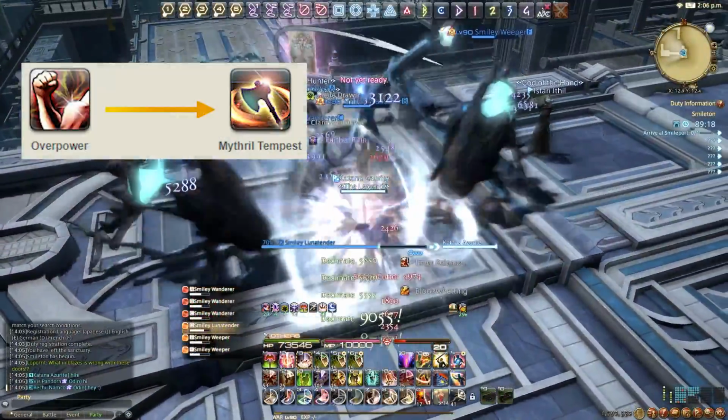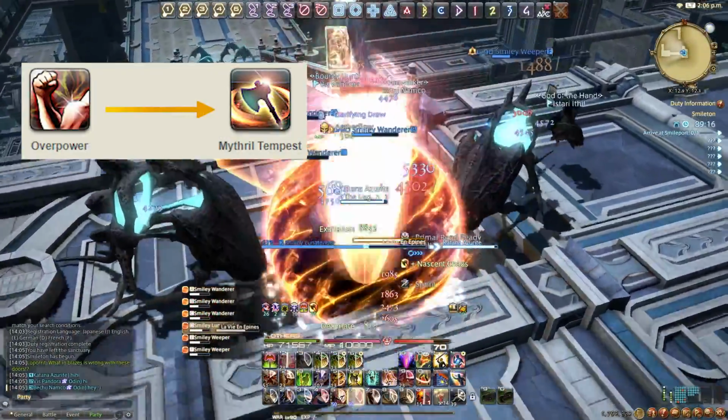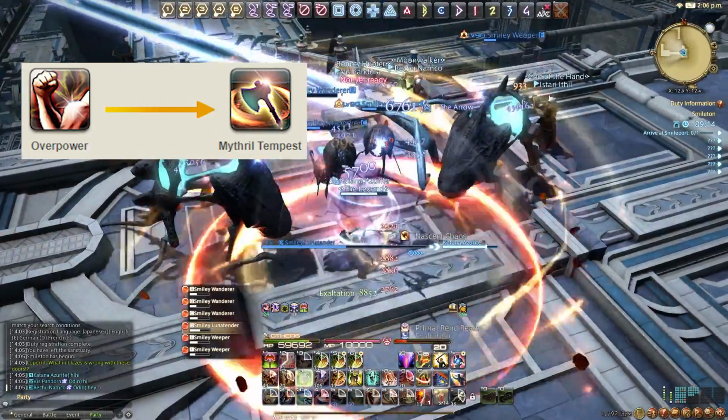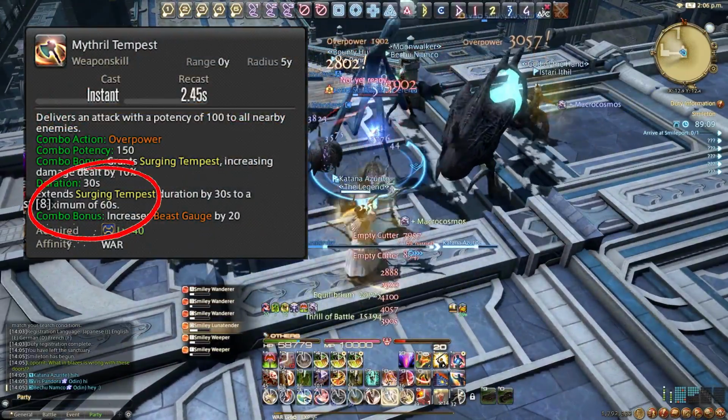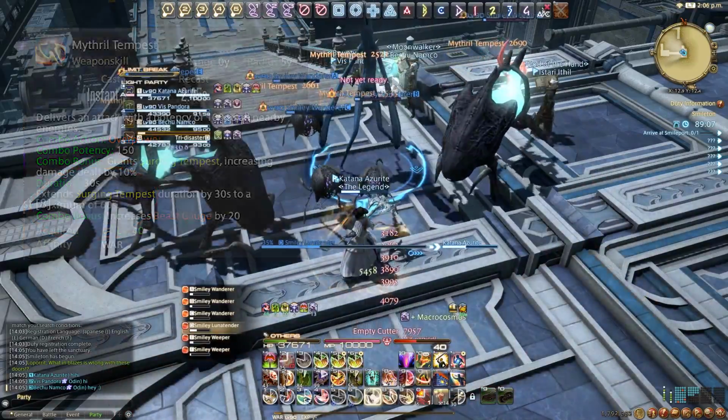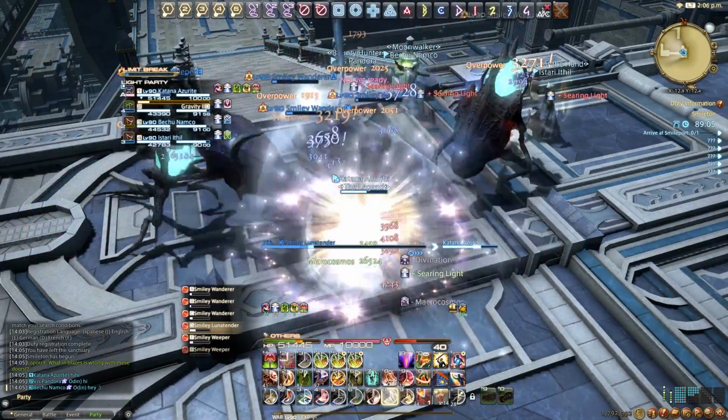Let's move on to the AoE rotation. So all you'll be doing is spamming Overpower and Mythril Tempest when it comes to the GCD, making sure you're only doing this on 3 or more targets, no less than that. Do not AoE with only 2 targets, it is not worth it.